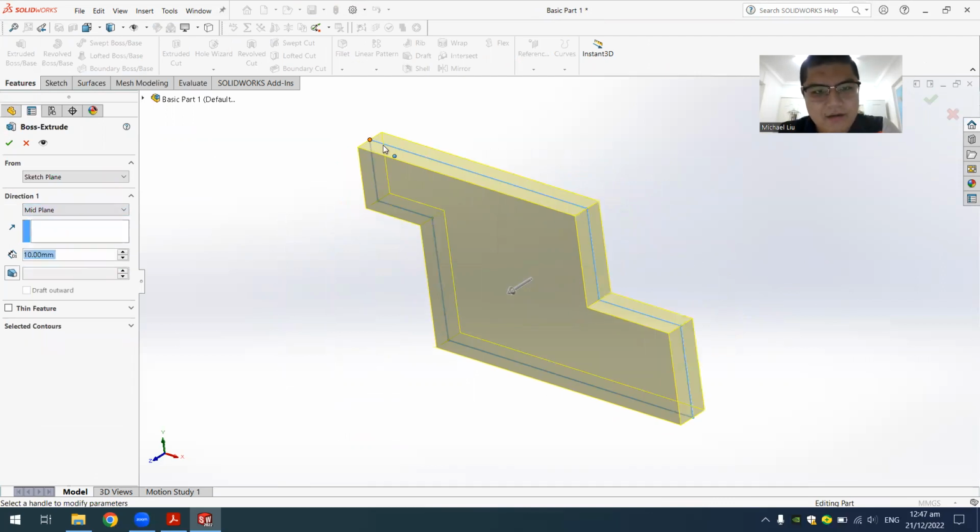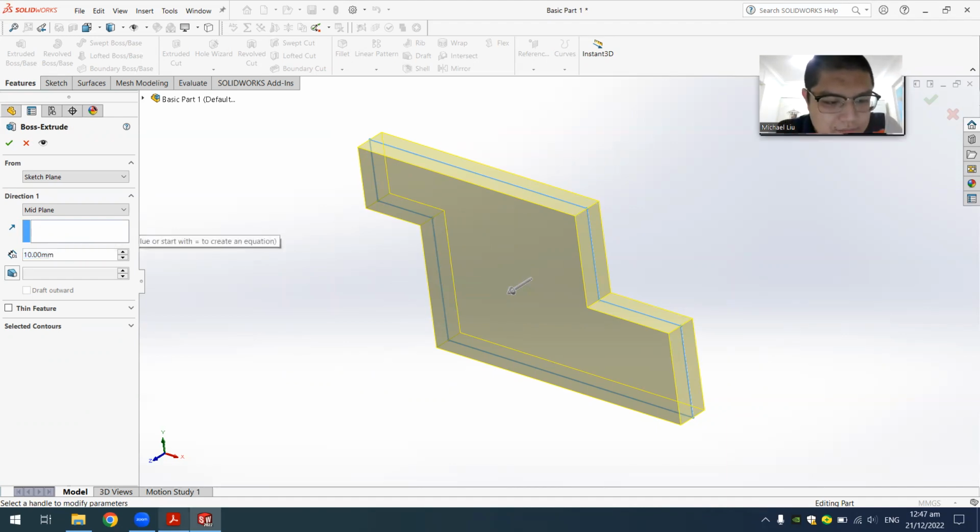Why I use mid plane is because if you use mid plane, the material will be extruded equally on both sides, and the front plane, in this case where we draw the sketch, will automatically be at the center of this model, so that this front plane can be automatically used as a plane of symmetry for further uses if necessary. If we just do it blind, then we have to manually define a plane of symmetry using reference geometry.